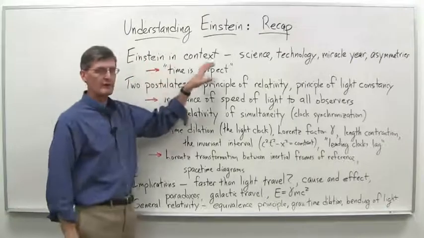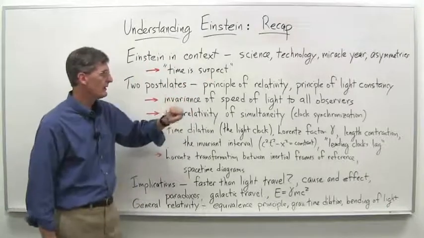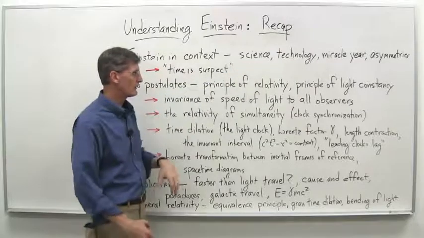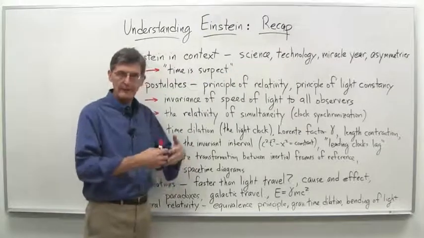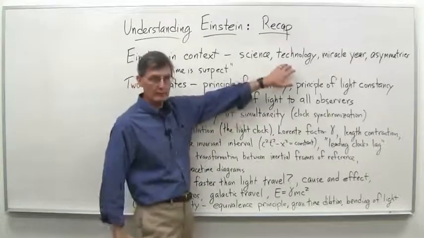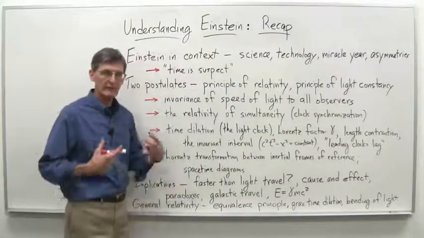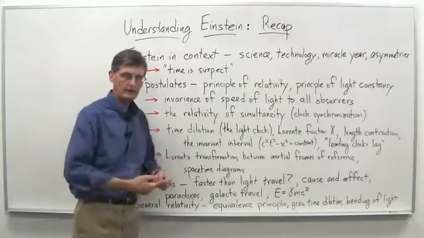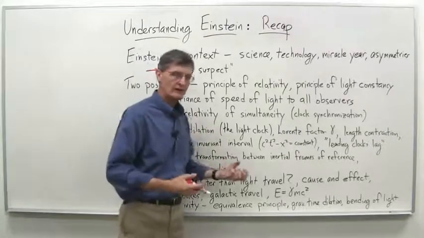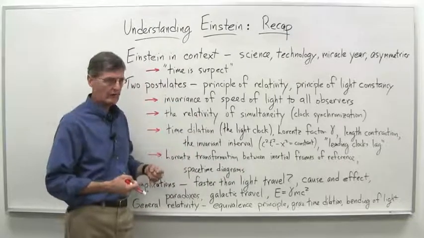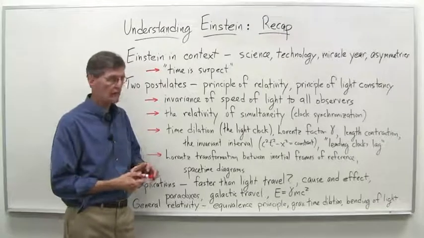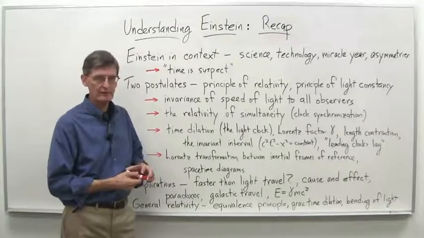So remember, we started off just talking about Einstein in context, which meant looking at the scientific background of his time, some of the key scientific discoveries and developments throughout the 1800s, Einstein being born in 1879, of course. Also the technology of the time, because remember his family was very involved in electrotechnology, and of course later on he worked as a clerk at the patent office, and so saw a lot of the things that were going on in terms of especially things like synchronization of clocks and other things going on in electrical technology of the time.